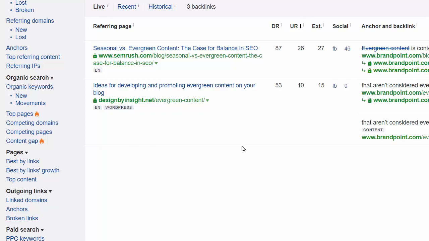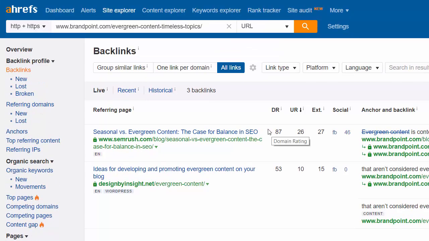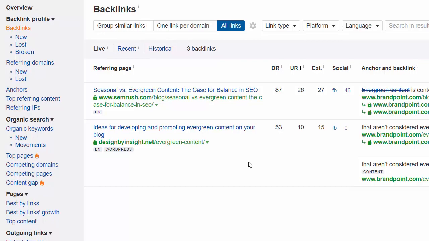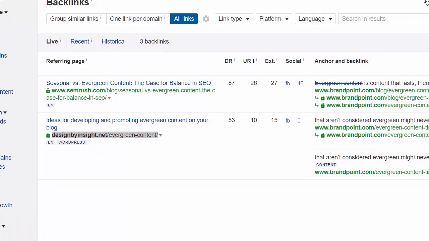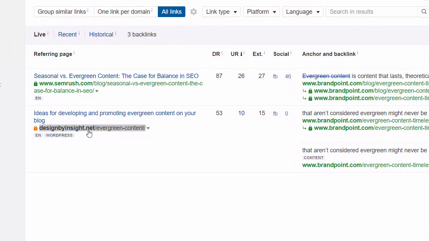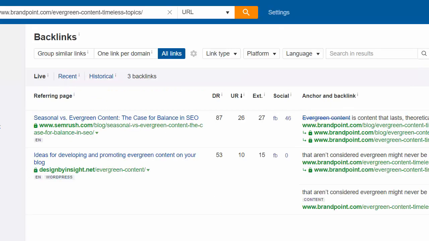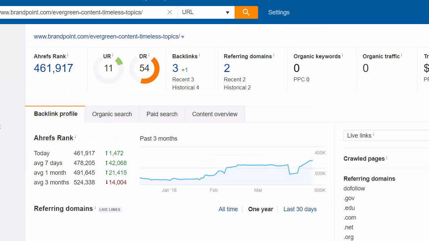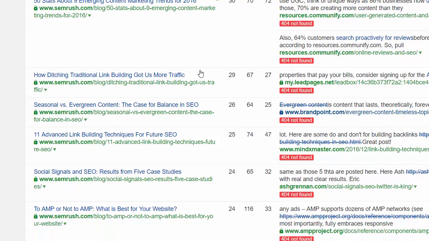So maybe, yeah, who knows? That's kind of strange. So the site that the content is now on is also linking to that page. Well, that's odd. All right. Well, now I'll use this as an example. Let's say that the content wasn't here, and this was just another backlink linking over to the 404 page. Well, you get the idea. What I'm going to do is also make these people aware that they're linking to a 404 page, and then I'm going to offer my content too, and hopefully they'll link to that. But let's find a different one. Let's find a different page. That one was kind of weird. All right.